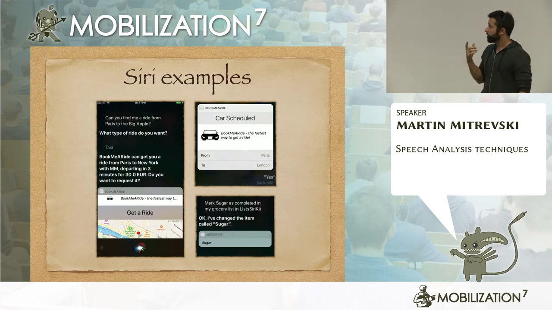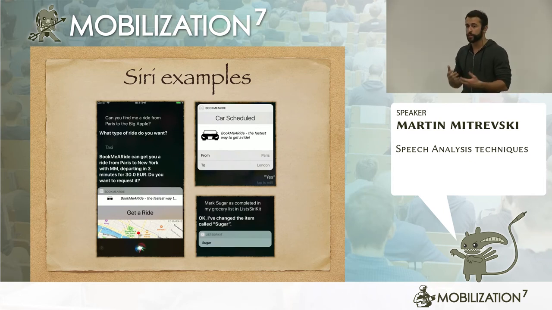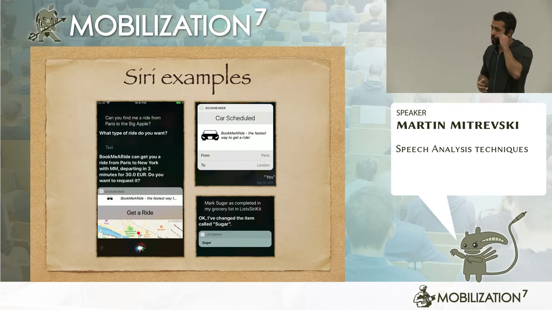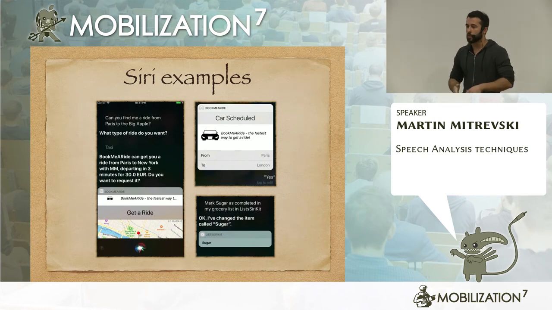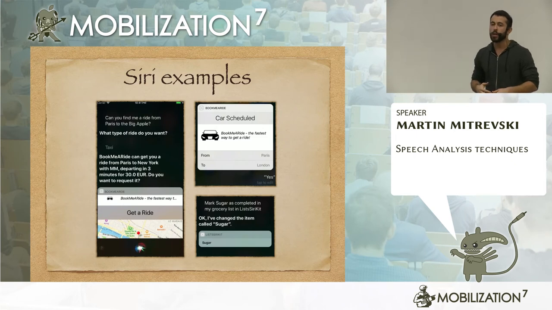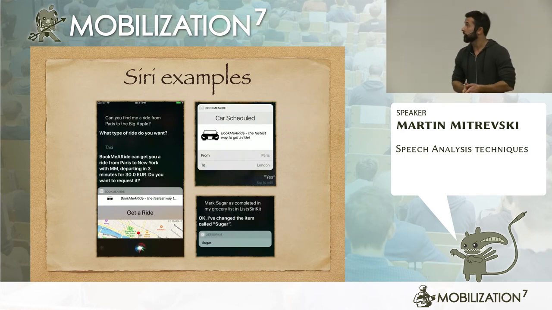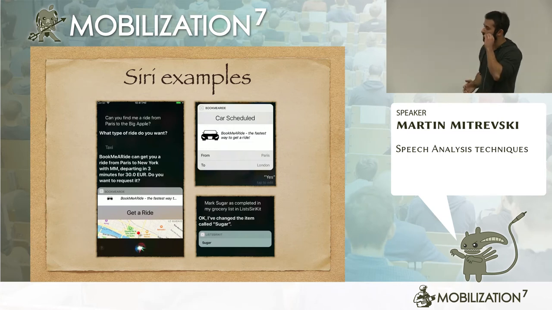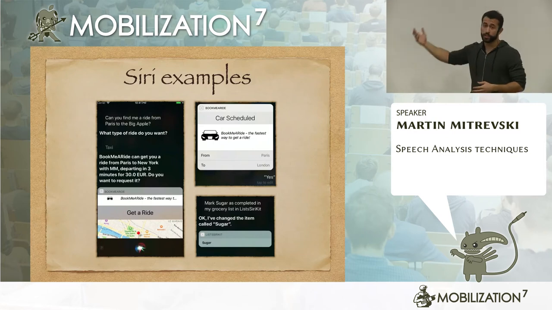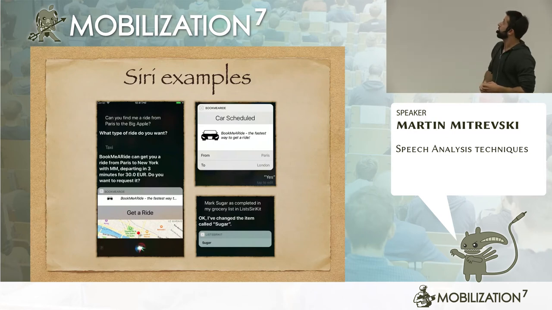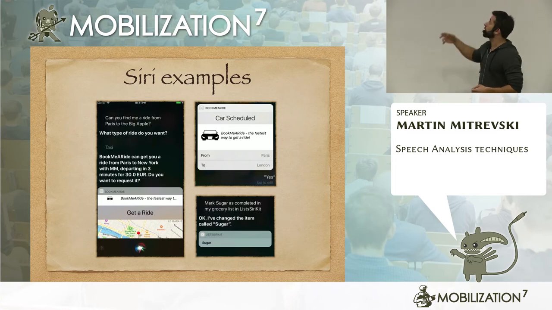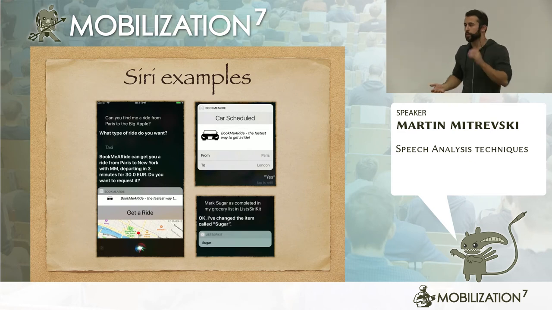So you can teach Siri, you can customize it to recognize some synonyms, and over time it will start to recognize them. So this is because it feels more natural to use something than otherwise we are too official for some things. And in order to do this, there is something called global vocabulary in Siri, which does these things. And when the user confirms, it's a car scheduled, and the user expects their ride.